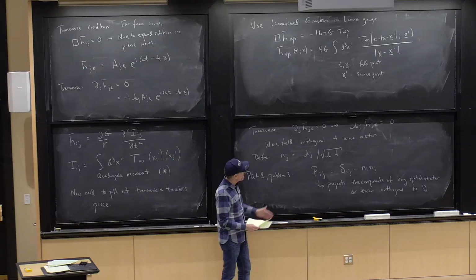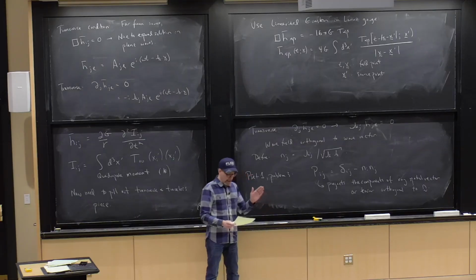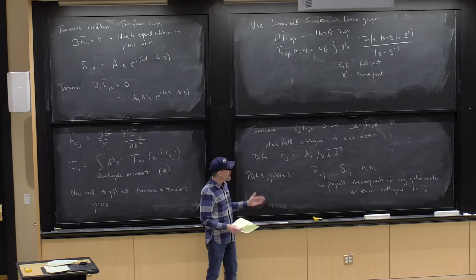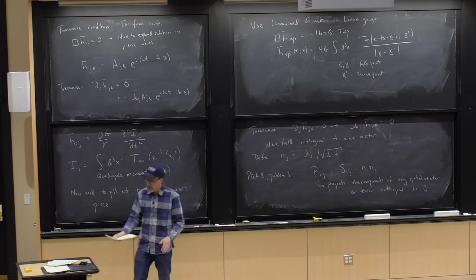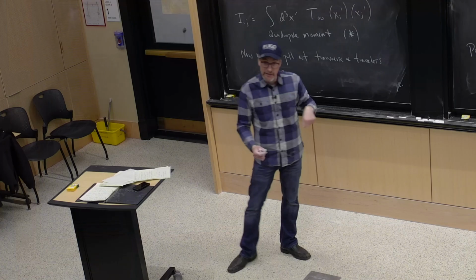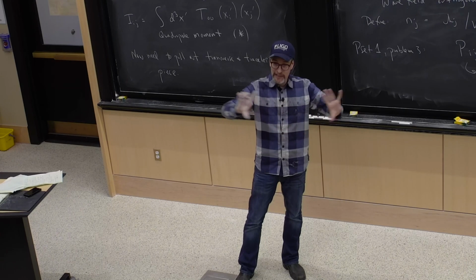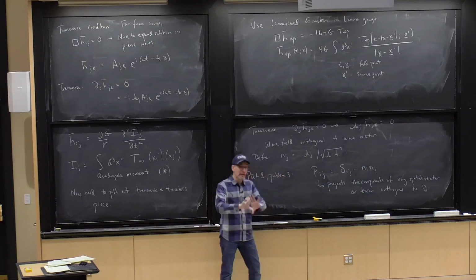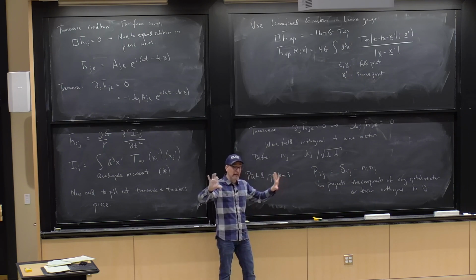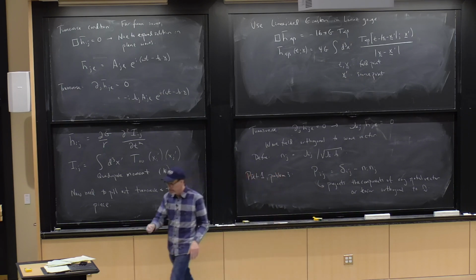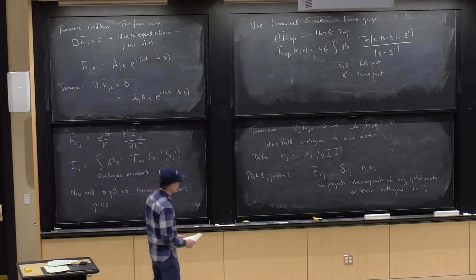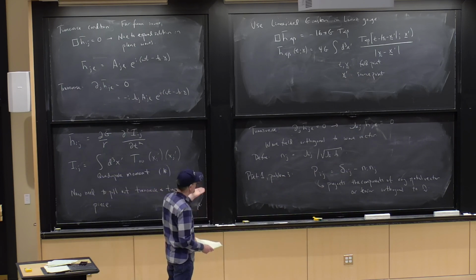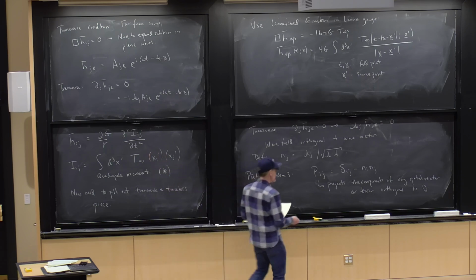You can, in fact, think of Pij as defining the metric for the subspace that is orthogonal to n. So if you imagine that your wave is propagating in the n direction, there's a plane being carried along with it. It's the plane that's orthogonal to n. And Pij is the metric you use to define spatial distances in that plane. Using Pij, we can now make my H trace, I can make it transverse.